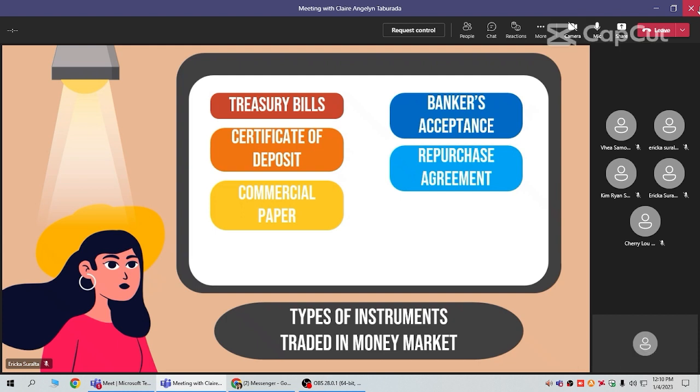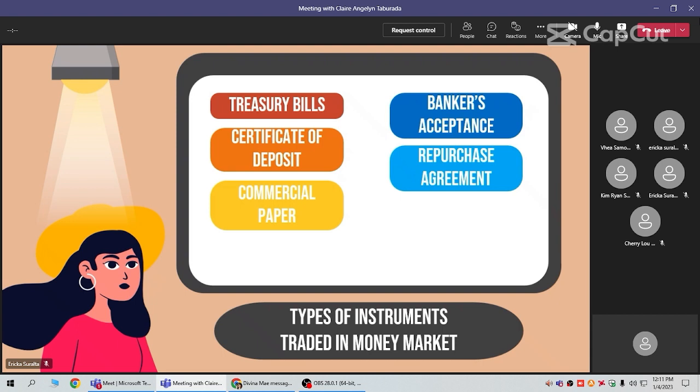So commercial paper is an unsecured loan issued by large institution or corporation to finance short-term cash flow needs, such as inventory and accounts payable. It is issued at a discount with the difference between the price and the face of commercial paper being profit to the investor. So, mao ni pinaka delikado sa tanang paper, no, kay pwede ra magud siya mahatag nga walay sulod, pwede ra makabuot-buot og suwat. Mura siya checky gani nga pwede ra nimo mailis-ilisan. Di parehas sa treasury bills o certificate of deposit nga naka allotted na siya dito sa system nga maora ni nga amount ang imuha nga pwede magasto, while sa commercial paper kay wala gani siya nakabutang dito kung pila gyud kanang amount nga pwede nimo magasto. So the fourth one is banker's acceptance.